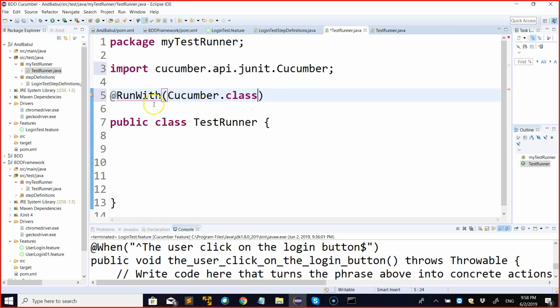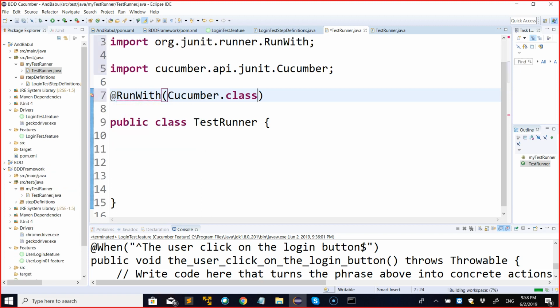And I have to import RunWith also. RunWith, JUnit 4 library. When I import it, JUnit 4 is already coming here.